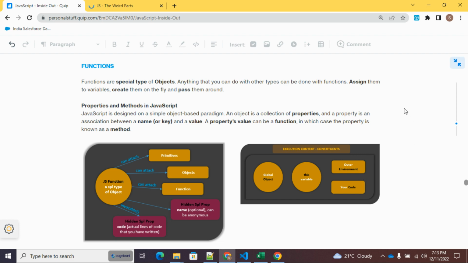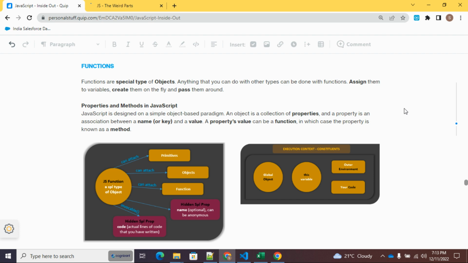So, functions, the generic definition, are blocks of code which do some specific task. That's pretty generic. What we need to understand is that functions are special types of objects in JavaScript, unlike other languages.